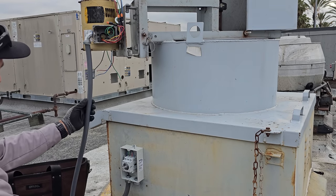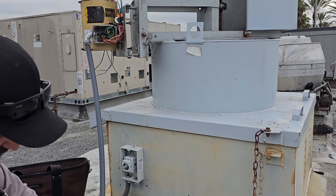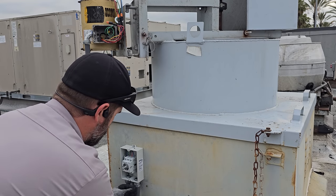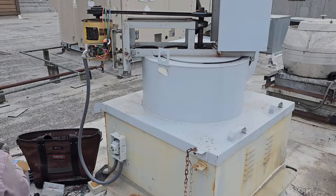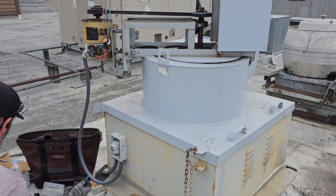Now just measure it. 1 foot, 2 foot, 3 foot, 4 foot. So we'll get a little bit extra. And I'll run down and go get the three-phase wire, black, red, blue, and a ground. For a run this small, there's no need for a fish tape. I'll be able to push the wires through.